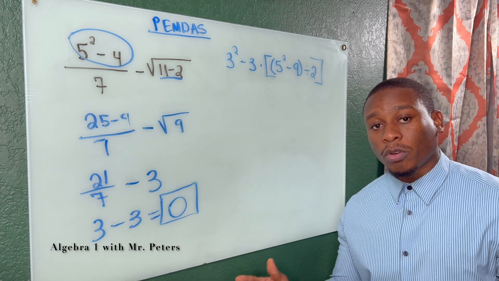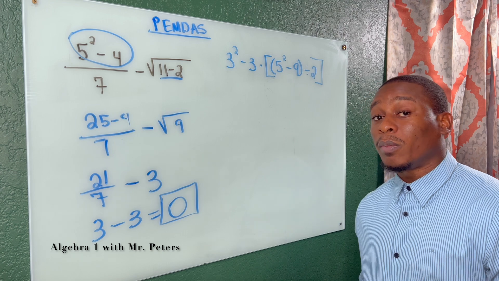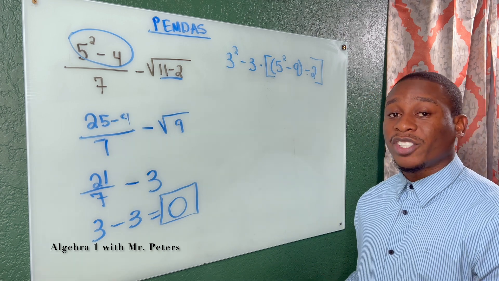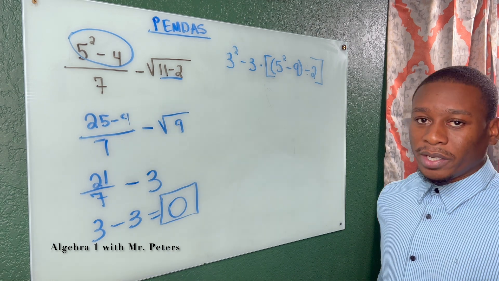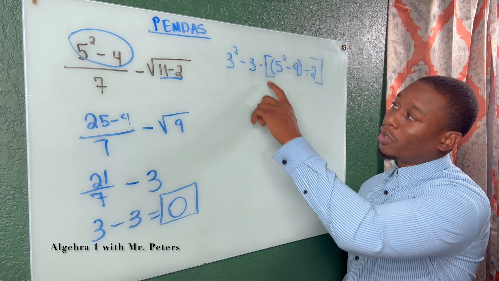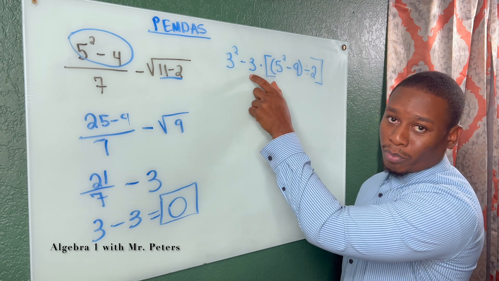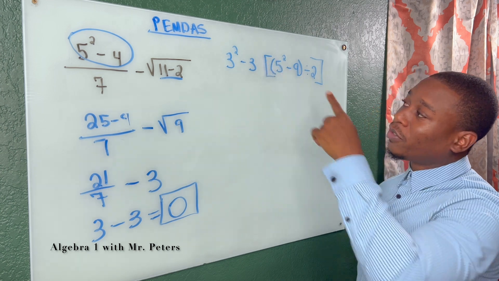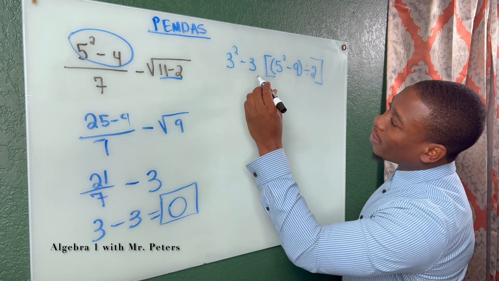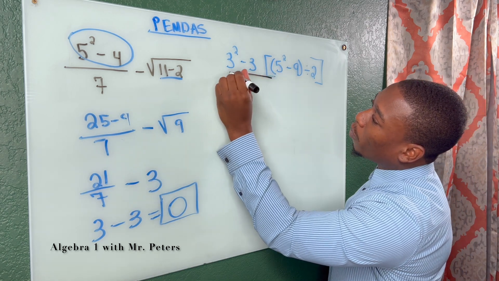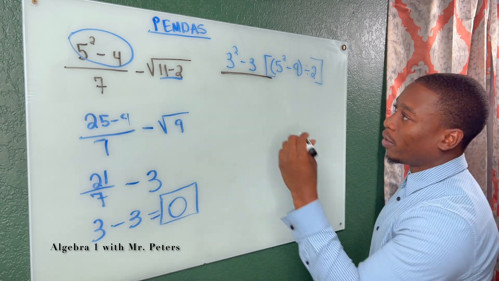This is how we use order of operations to solve a problem like that. Now in our second example, I'm going to show you some key tricks they try to throw in to make it more complicated. Number one, they're not going to put a multiplication sign when there's a number and a parenthesis next to it, but we have to know that we are going to multiply. An error I see is students want to subtract before multiplying — we can't do that.